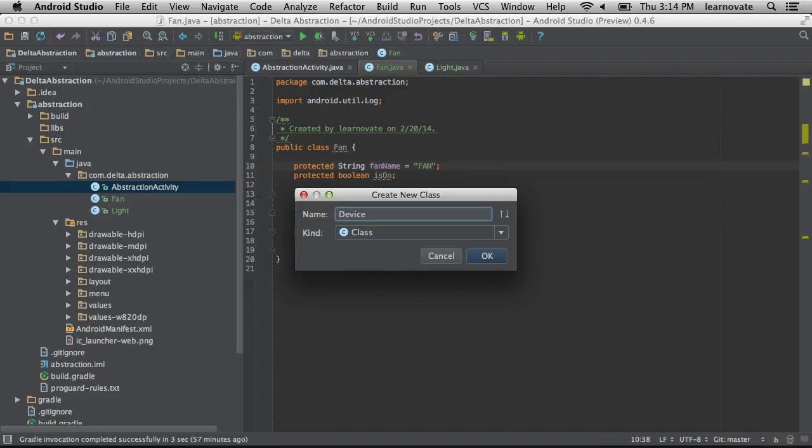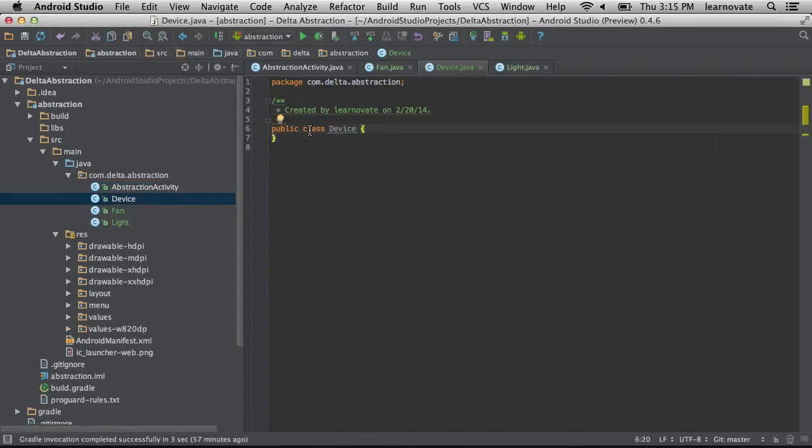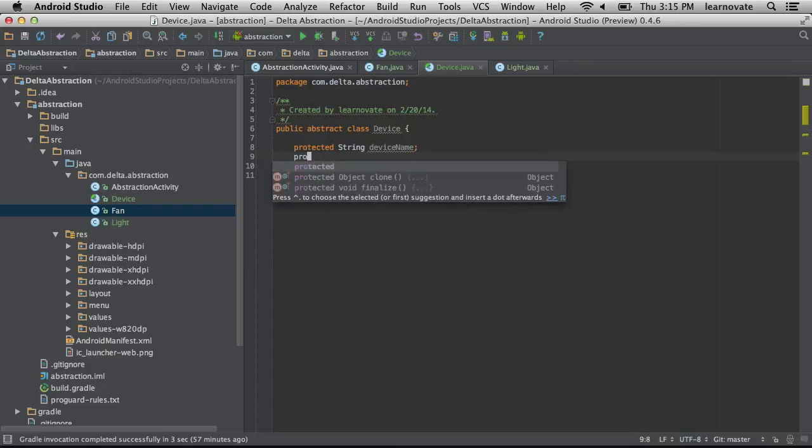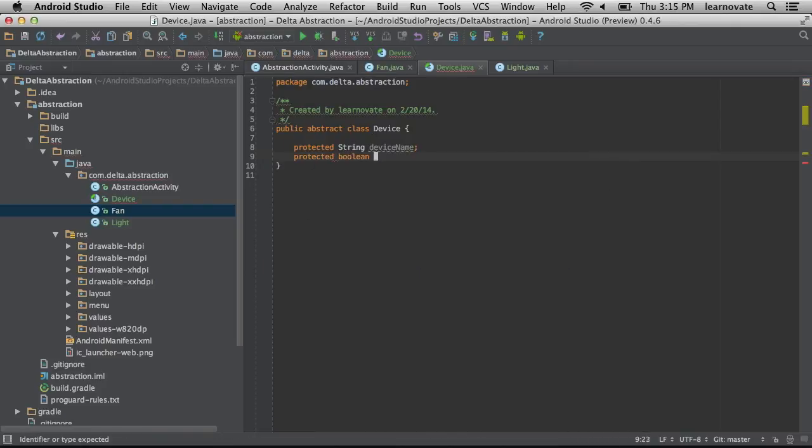Yeah. But rather than just creating a class that I'm going to extend, I'm going to make it abstract because I do need some of that functionality, but the functionality of break fan or break device or break light, I don't want them to have the same thing. I just want them to promise that they're going to have that same method. So here I've abstracted out that they both have a name and they both have an is on, but this is where I'm showing that this method is abstract.